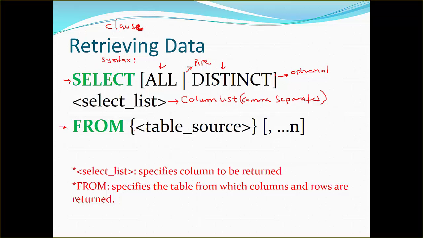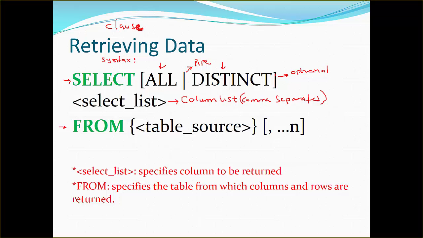So the from clause is what will tell us which table we need to pull data from. So while the select list introduces the columns, the from clause tells us what the table name is, what we call the data source, right? What is the source? That is what the from clause would tell us.